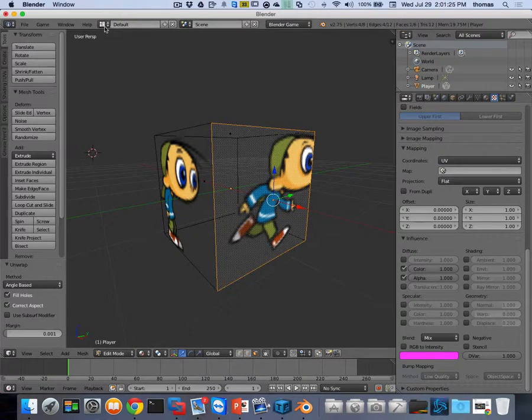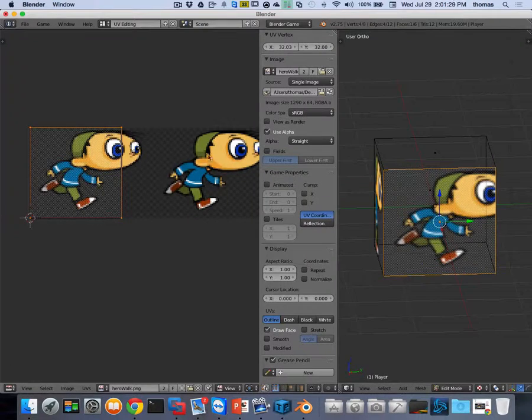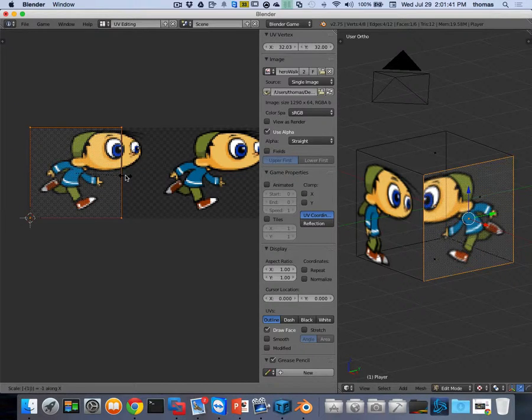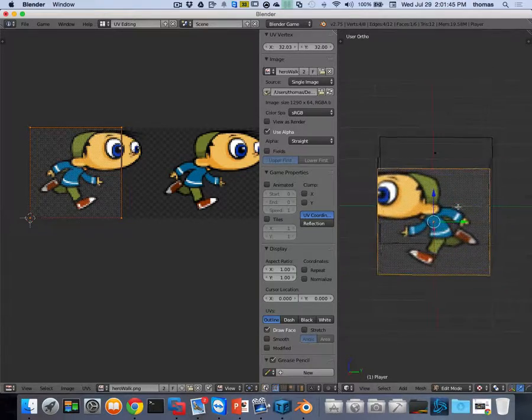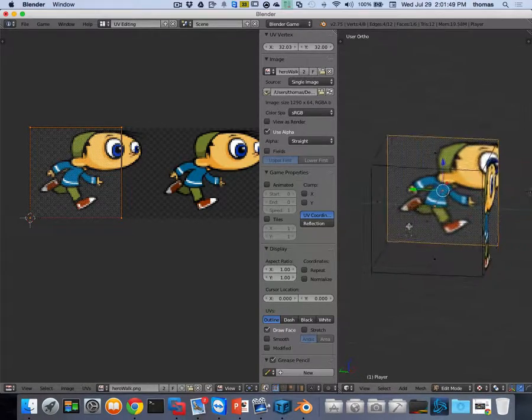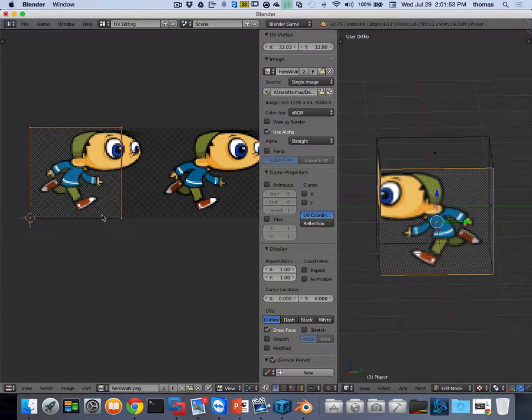All right, so let's check this out. So I'm going to go back into UV editing mode, and there it is. There's that right side, which we got to flip. So how do I flip it? Well, I got to scale, right, -1. So I'm going to go scale across the x-axis, -1. So now he's flipped over to the other side. See? This is good. This is what I want him to do. So when he's turned this way, he's going to run this way, and when he's turned this way, he's going to run that way.